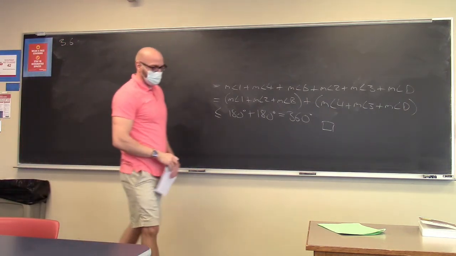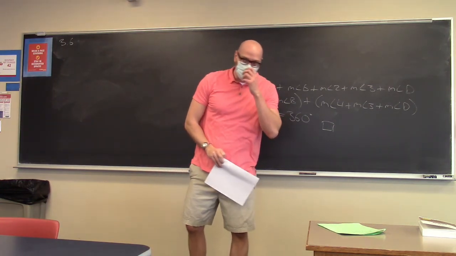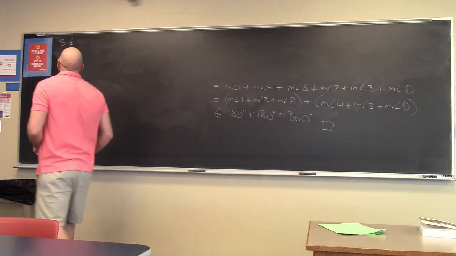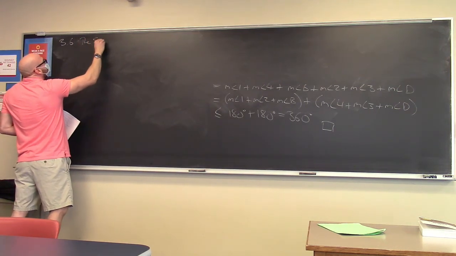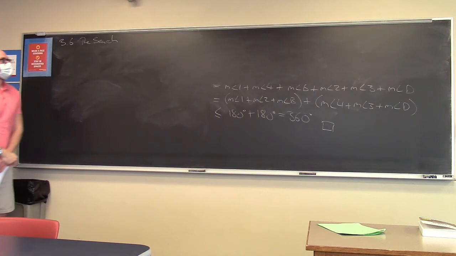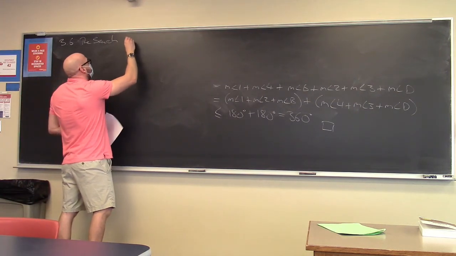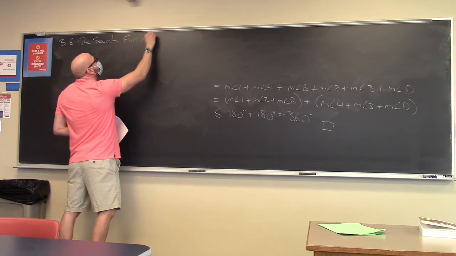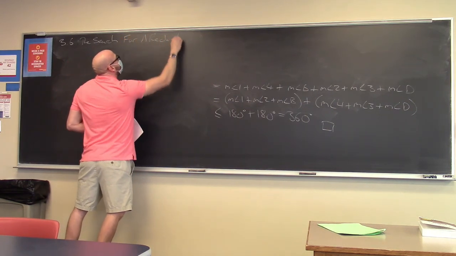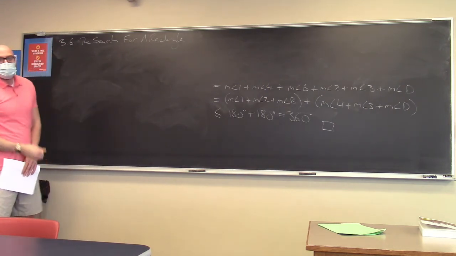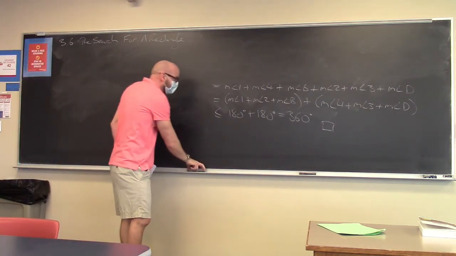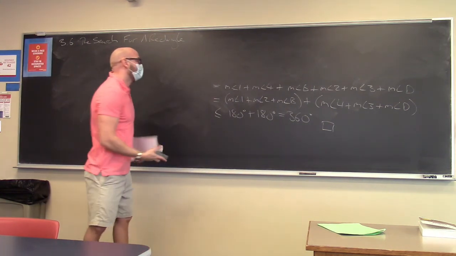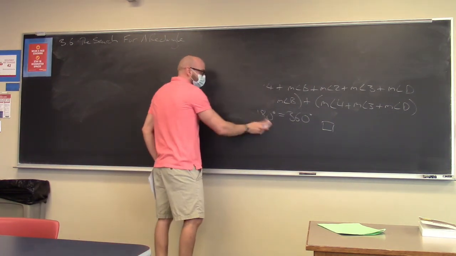Saccheri Quadrilateral was a big deal because rectangles are a big deal in hyperbolic and neutral geometry. It was something people studied for a long time when they were first getting their feet wet with this hyperbolic stuff. So 3.6, we'll call this section the search for a rectangle. Again, because this actually turns out to be equivalent to Euclid's fifth postulate: if a rectangle exists, then Euclid's fifth postulate is true.